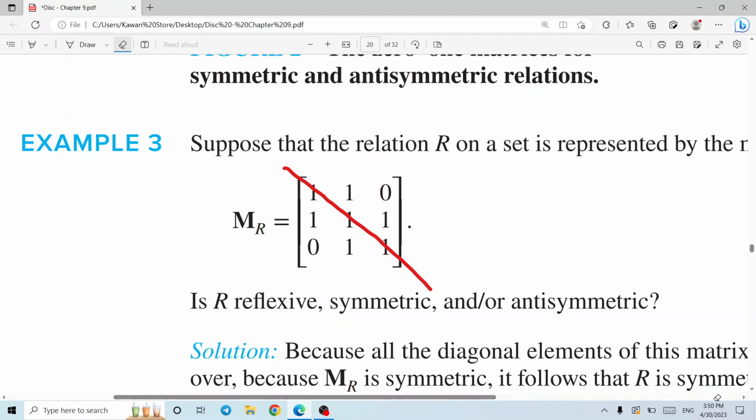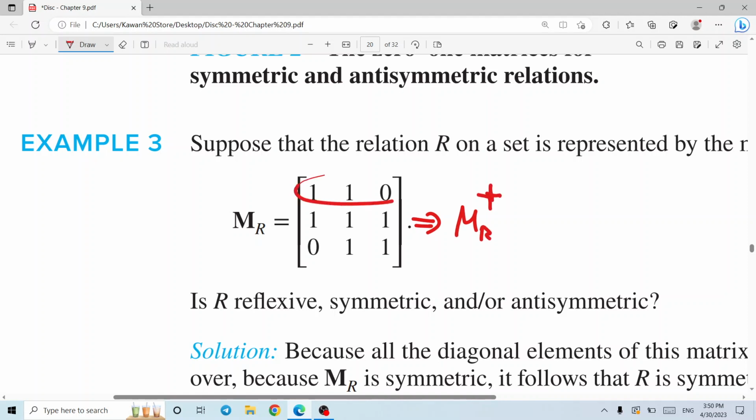Without using any technique, look. This is the main diagonal. Am I right? Like a mirror. If I have 1 here, I should have 1 here. If I have a 0 in this corner, I should have a 0 in the other corner. If I have anything here, a triangle, I should have a triangle here. You got it? So is that symmetric or not? Symmetric. Or you can find the transpose of this one. Come on, find the transpose.